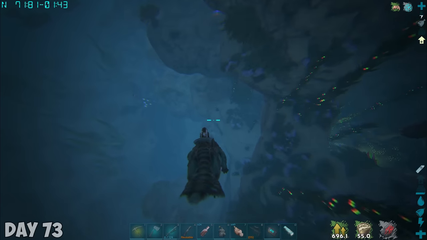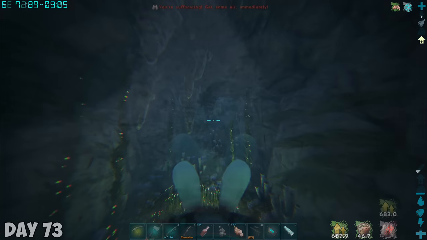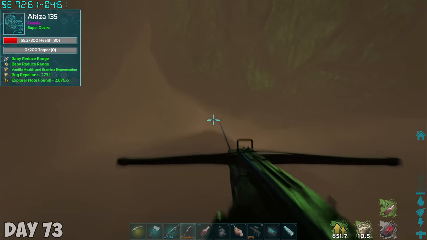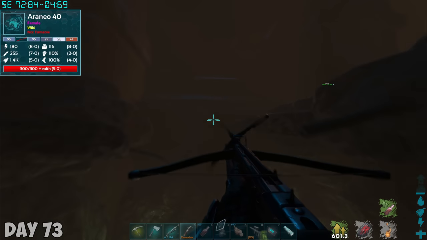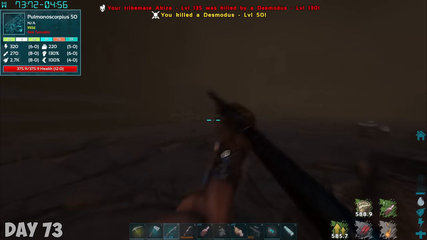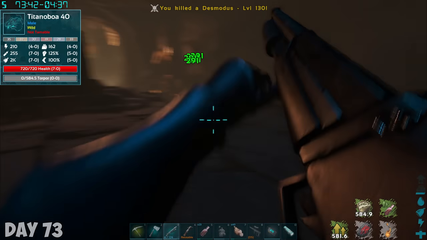The artifact massive was a bit trickier to get though, since it was only accessible from underwater in a cave. Then we had to climb our way up to the cave, which was pretty far up. There was a few Desmodus in the cave that we had to clear immediately, since they do so much bleed damage.